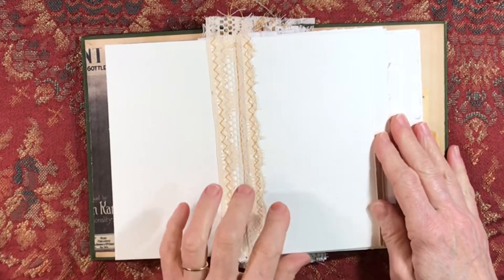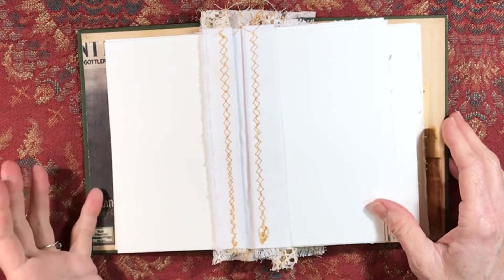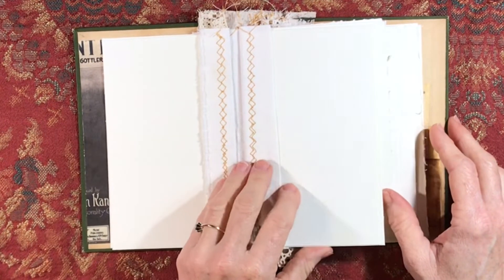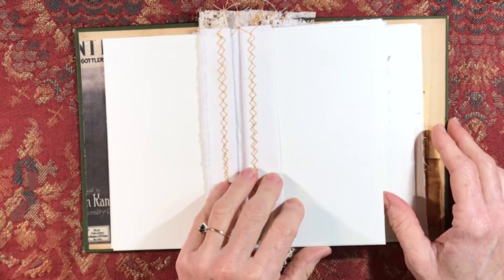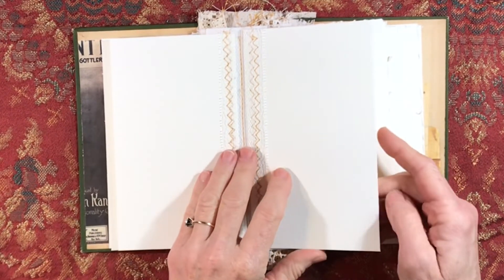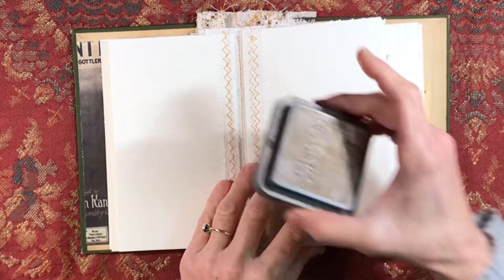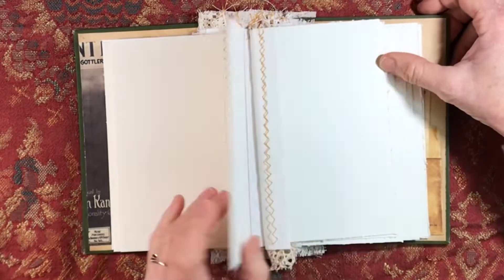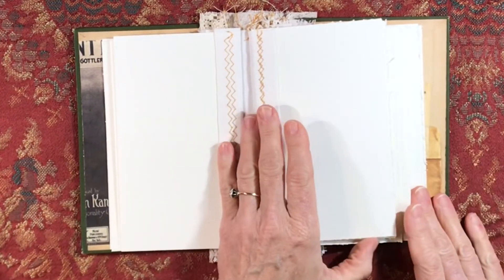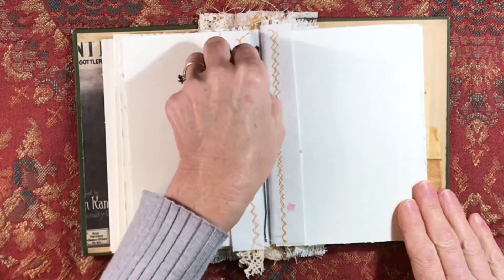Every page has got this strip of fabric — some type of fabric — and you can see the stitching; on some sides it is lace. This is a little journal, again about four by seven for the page size. It's a journal in which you can do a lot of collage, a lot of grunge, a lot of art. These pages are heavy — they're going to hold up to paint and ink. These are the kinds of pages I used where I mixed distress ink with water on a brush and put a lot of layers in. You also have space between the pages, and you can see how it lays pretty flat.